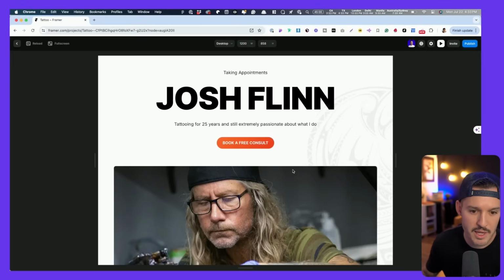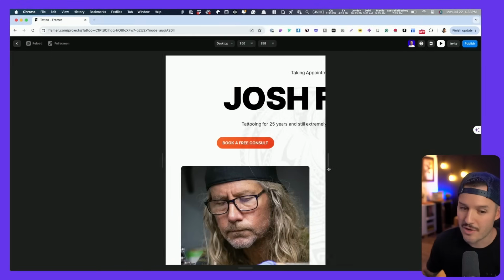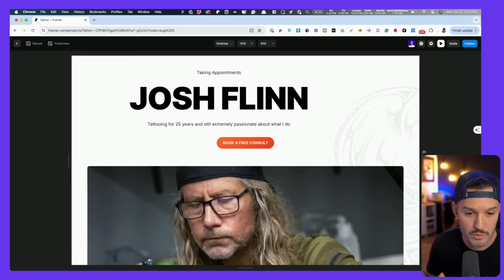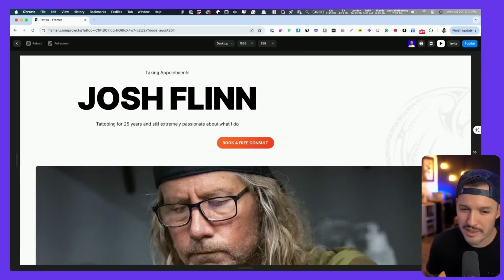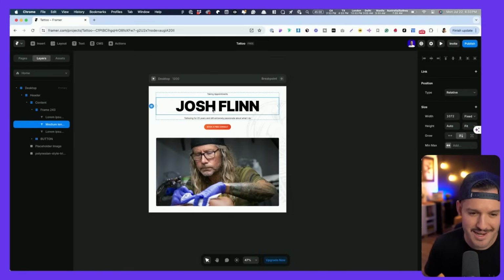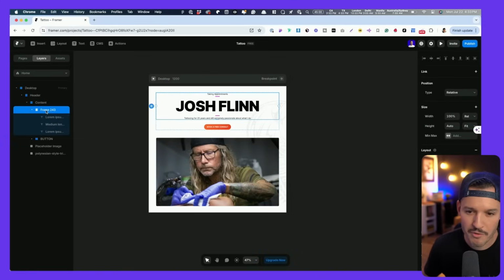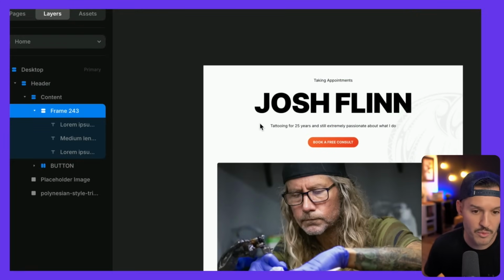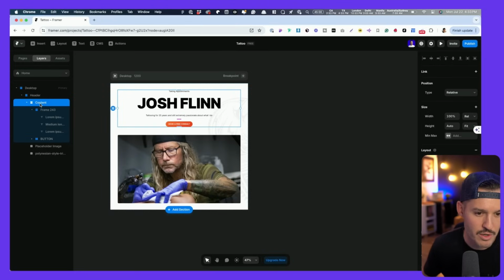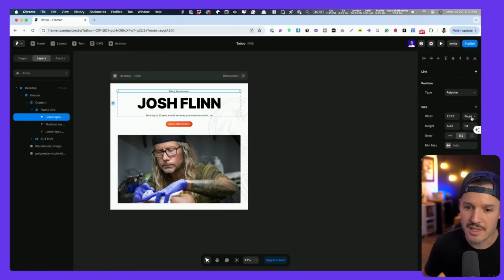And when I press play, you can see as it tries to size down, it's going to try to honor that focal point, which is really, really cool. But now I have really weird resizing of my text. That's not right. We don't want that. Well, let's grab our frame, and just like in Figma, we're going to see what's going on here, right? So we have our content, and a lot of this has to do with the width. This is set to 100%. That's set to 100%. And you can see that the width, for some reason, for that text is set to fixed.